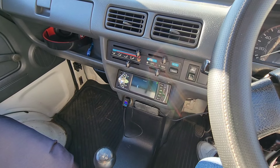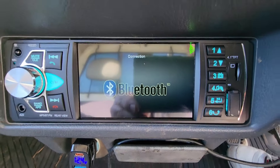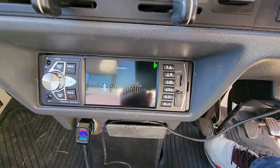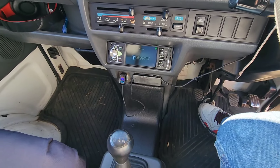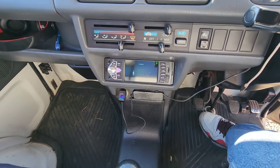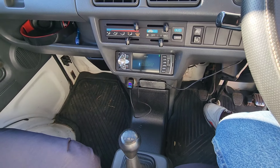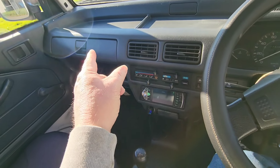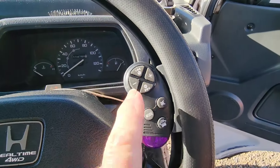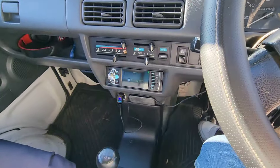I got the Bluetooth connected. Yeehaw! I'm not disappointed at all in this radio — it actually has very good sound quality even out of the stock one speaker. I'd even go so far as to say I'd recommend it. It looks great in the dash, it sounds good. The directions are not too good, slowly figuring it out. I left one remote in the box but I did mount the other one to my steering wheel. This thing's going to be just fine.